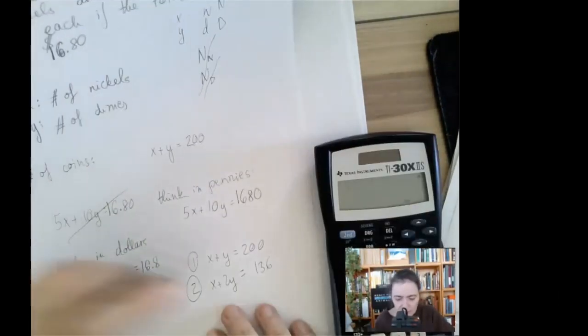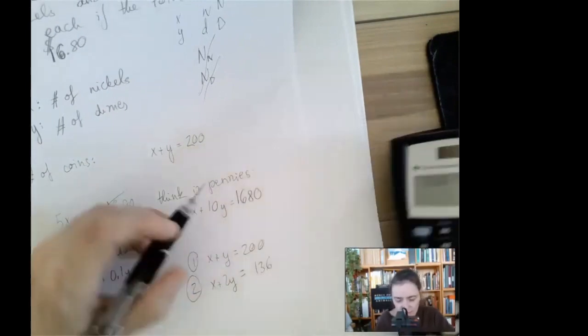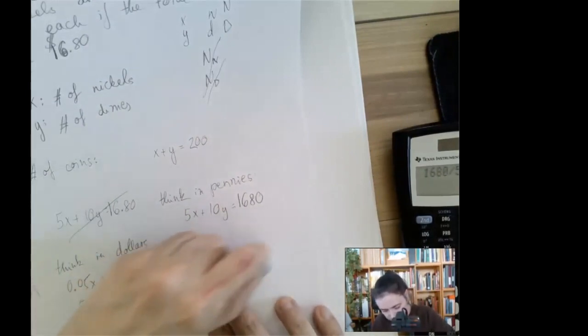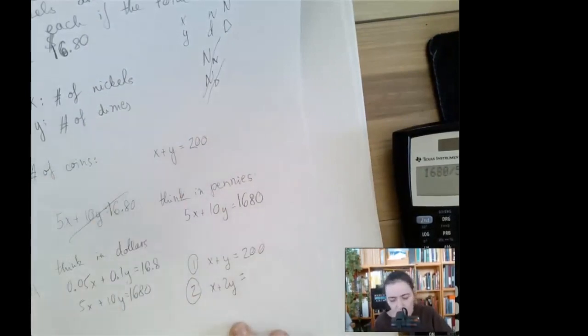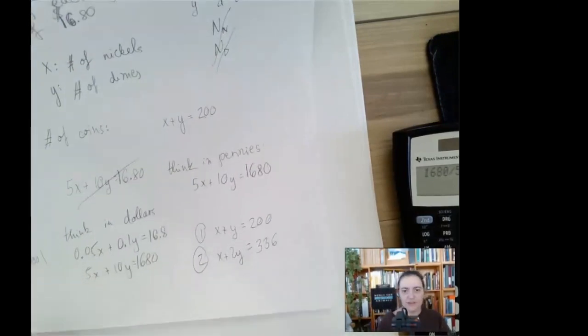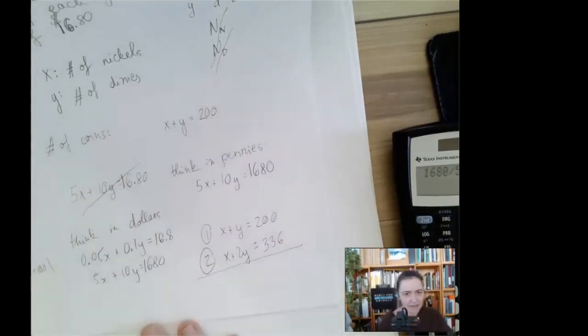So 1680 divided by 5 is 336. So I told you never to subtract. Maybe this is an exception. There is no minus sign. What happens if we subtract the first equation from the second one? Y literally falls into our lap, right? Just subtract the first equation from the second one. But if there is just one minus sign, I would say don't.